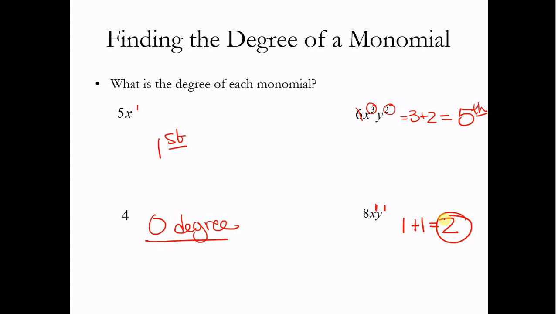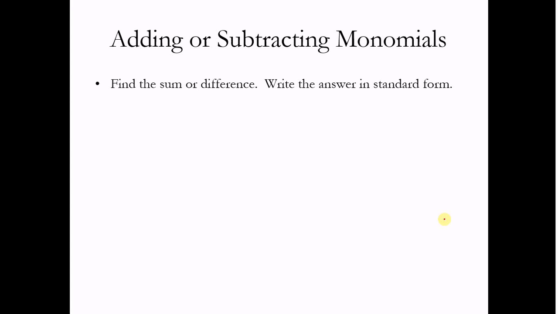A monomial is just a little bit different than a polynomial. Adding or subtracting monomials. This is when I just have one term and I'm going to add or subtract another term. Adding and subtracting is so easy. It's really combining like terms. So you've done this 3 and you've done this 5. You're going to combine those two together, so I'm going to add them. 3 plus 5 is 8. And then you're just going to keep x squared with it. Pretty simple, right?